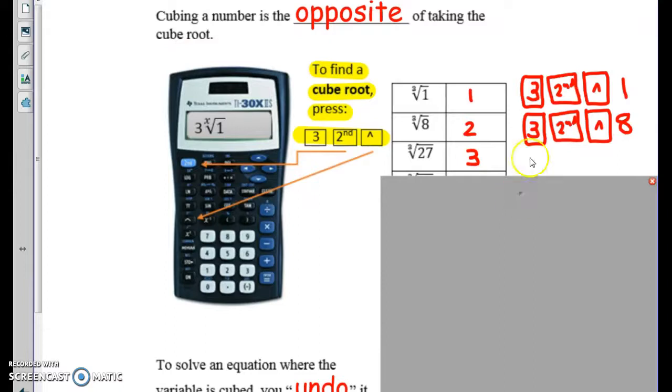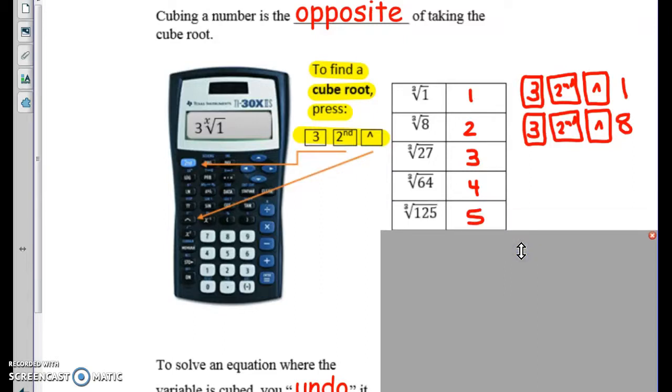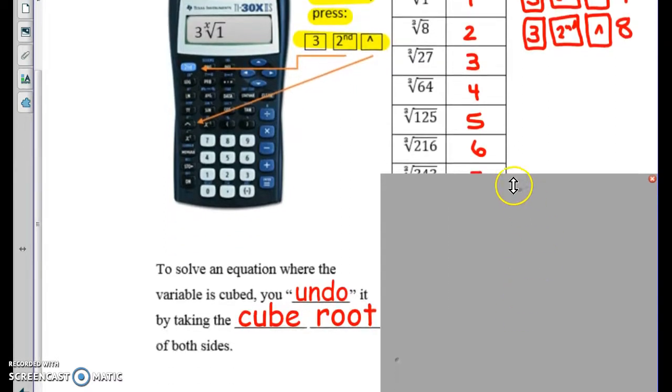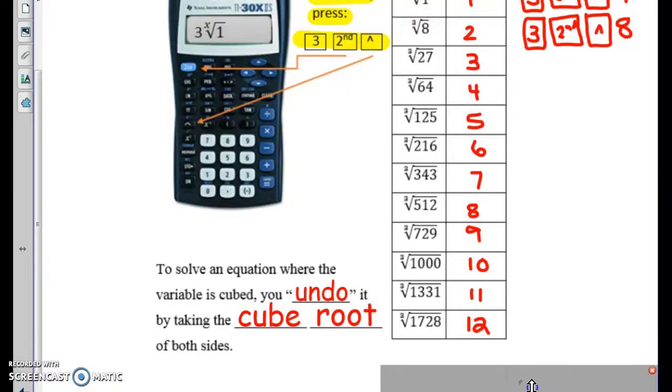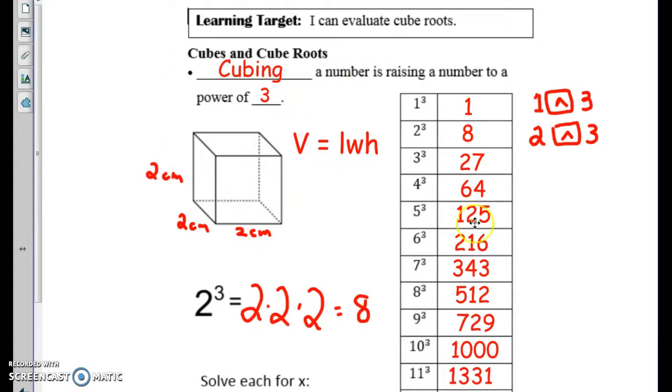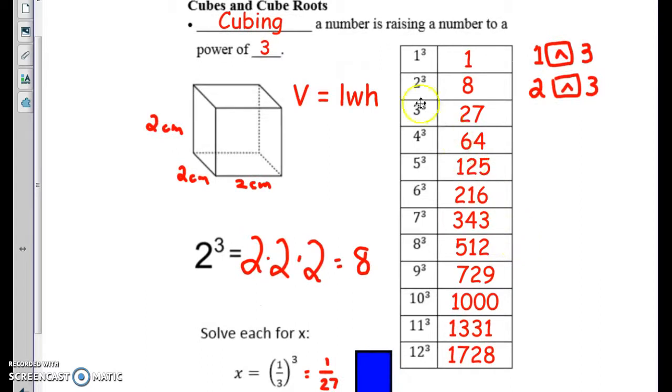Okay, so to check your answers, remember you were entering the 3, the second, the caret button, and then the number we were working on. We had done these together before. So let's make sure when you did the cubed root of 64, you got 4, and the cubed root of 125, you got 5, the cubed root of 216, you got 6, and then, no surprise, I gave you every perfect cube all the way up to 12, and then hopefully you notice a resemblance with the numbers in this chart here that we filled out first together today.